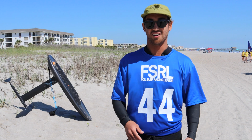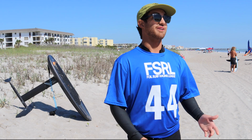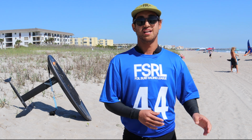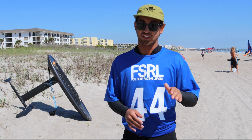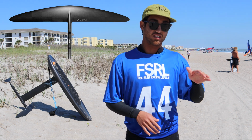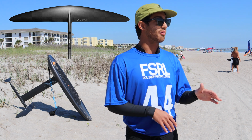My first experience on the 150 HAX was pretty mind-blowing. It feels like a perfect blend between the 120 HA and the 170, because it does have a little bit more low end than the 120, and it also has a good amount of drive and front foot feedback when you're pumping out on the 150.